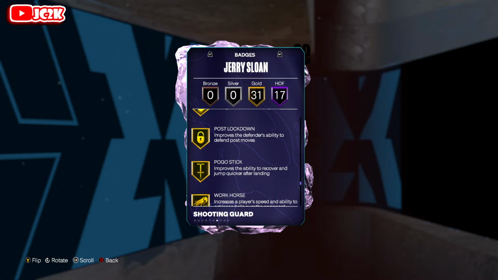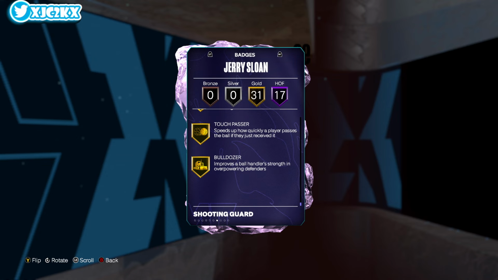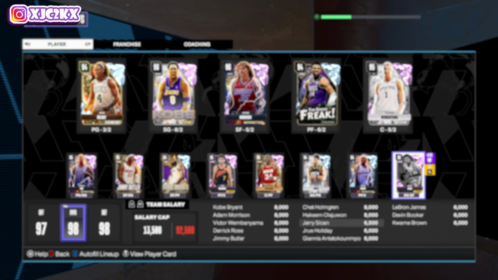Unpluckable, Pick Dodger, Post Lockdown, Two-Step, Free Points, Blow-By, Bulldozer. He has everything you could possibly ask for, with the exception of one badge. And admittedly, it is a pretty important badge. I do not believe that Jerry Sloan has Speed Booster. I am checking to make sure right now. No, he does not.